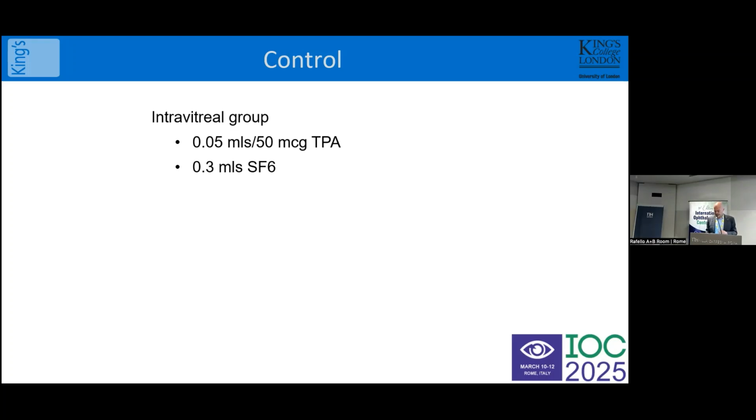And take your time, and then you've got to check that the central retinal artery is patent at the end of this, so you're checking it the whole way through, because the pressure can go up very, very high. And you need to get them back and keep a close watch, because as the gas bubble expands over the next day or two or three, you can end up with, again, very, very high pressure. So you need to keep a really close watch on these patients, even though it's the simpler treatment versus vitrectomy.